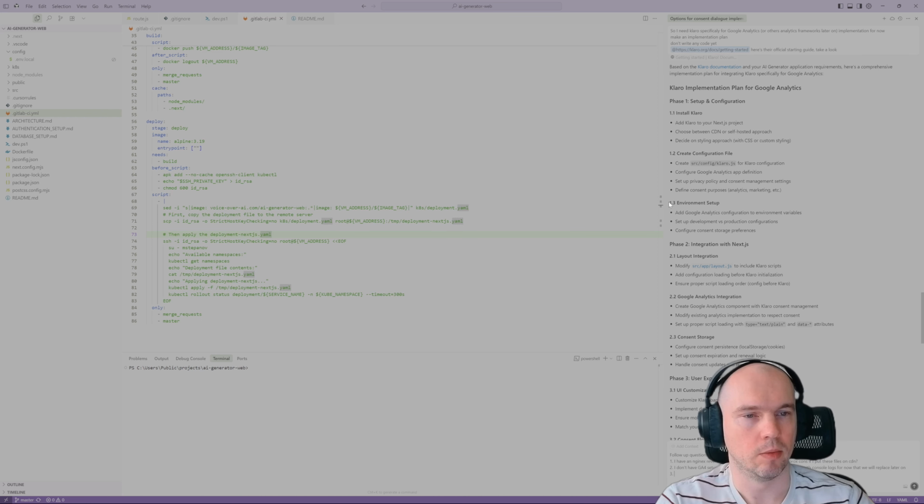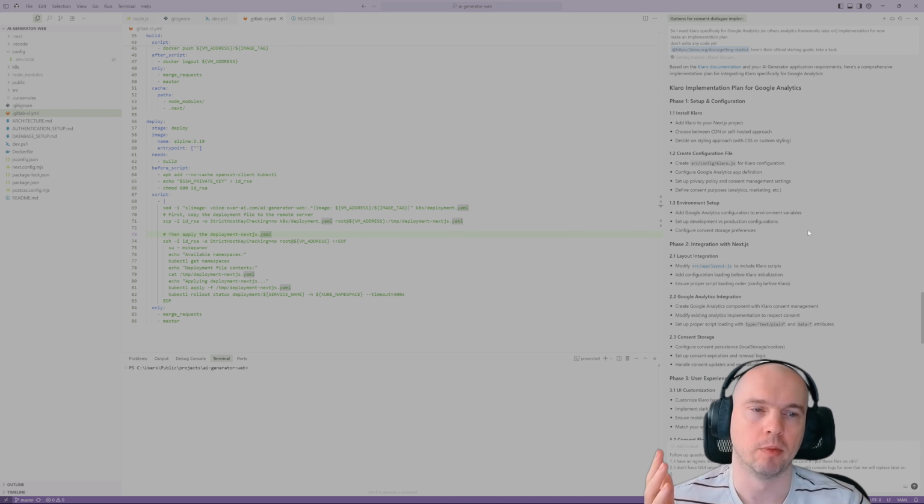Okay, that's exactly what I was talking about. Configure consent storage preferences, set up development versus production configurations. Okay. Probably I have to pass some key for my production environment versus my local development environment, right? So we don't mix analytics from those two sources.